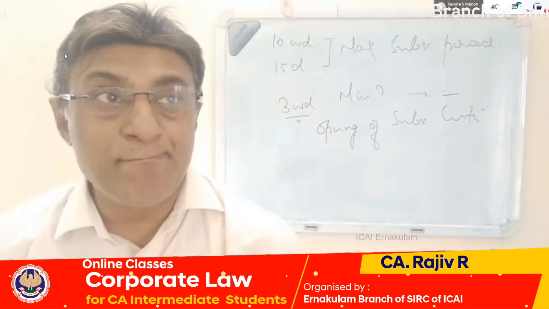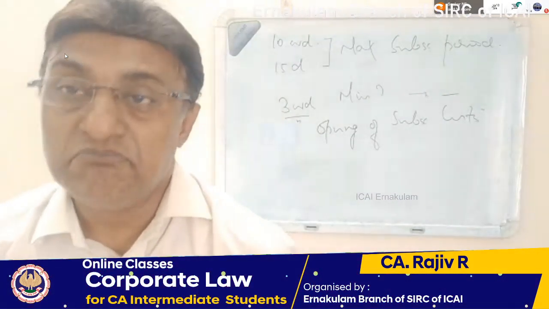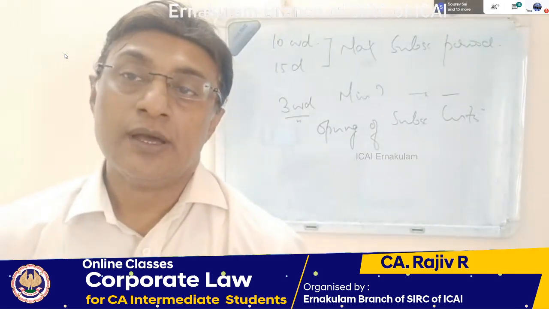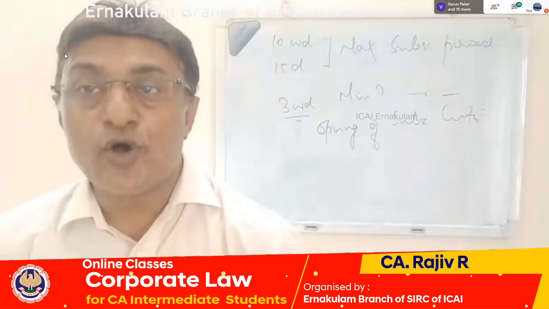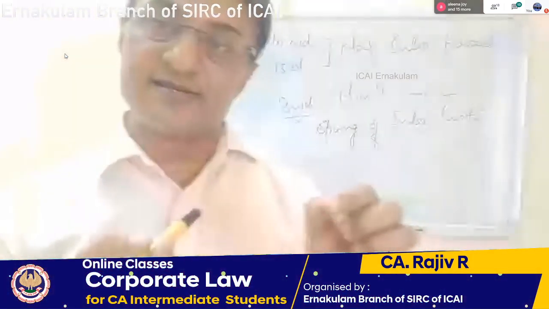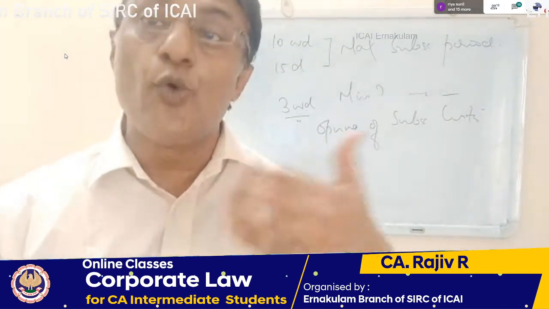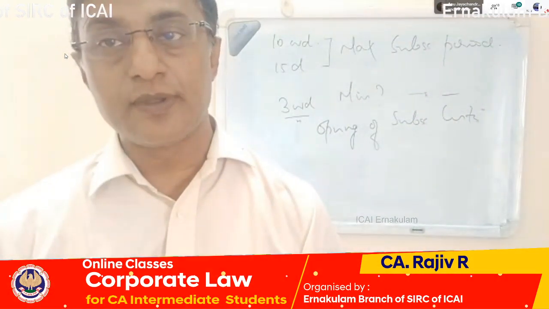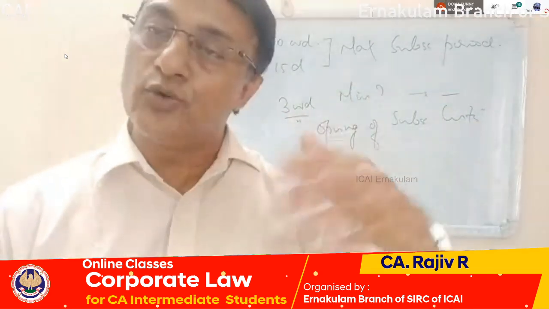So it's interesting to see that the minimum is fixed and the maximum is also fixed. Or the other way around, the maximum is fixed. Now we will start a minimum period also, which is 3 working days. So the morning of the 4th day is technically called opening of subscription lists. Remember, the lead manager has made a list of all the subscribers. He is going to open that list, which means for 3 days, don't touch that list. Let the money keep coming. You keep making the list.